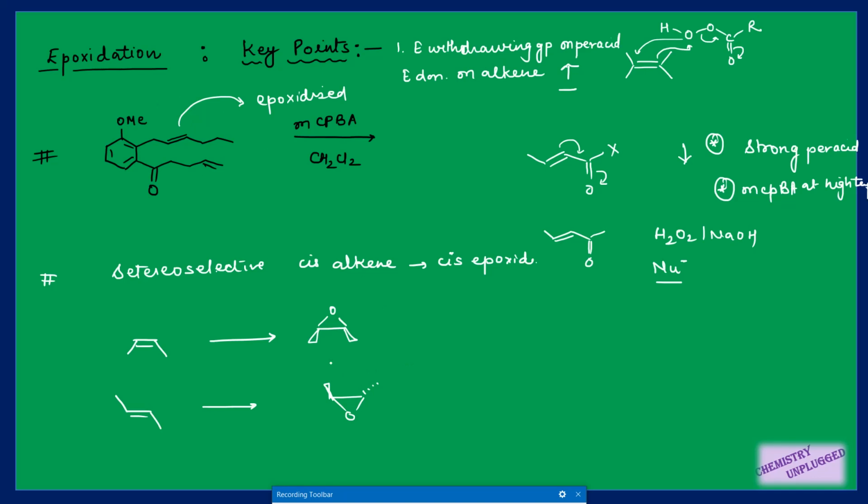But when you are drawing such type of structure in the complex structure form, you may sometimes have confusion. Suppose this is your E alkene. So upon epoxidation, what type of structure will you get? You have to draw one carbon-carbon bond in dashed form and one in wedge form. Means in this case you will get this type of structure. One bond is in different plane and another one is in different, right? So this type of simple thing can be applied like this. Now you can do it easily.